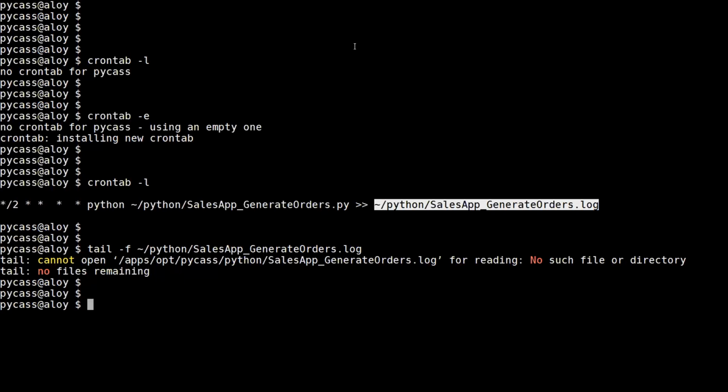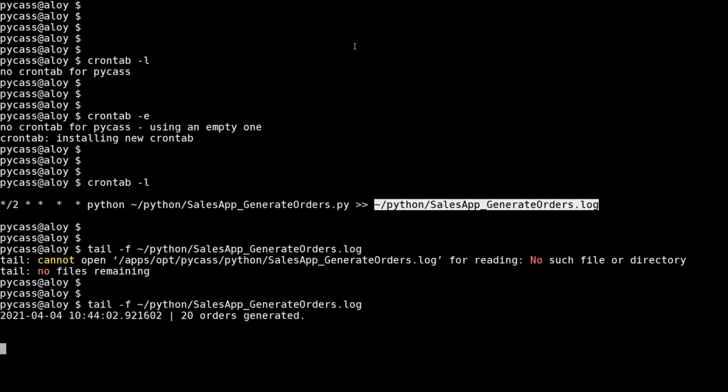Now at this point, we are actually done with the presentation. We configured the Python Cassandra driver. We got the project downloaded from GitHub. We configured the connection to our Cassandra cluster. We created all the required keyspace, tables, and the lookup data. Then, using the Python code we downloaded, we generated the users and products. Finally, we also configured an auto generation program which will run every 2 minutes and keep pumping data into our Cassandra cluster. Now let's see what it is doing in the background.